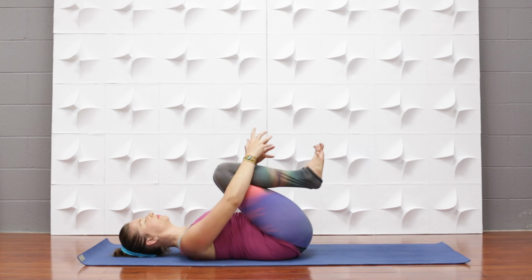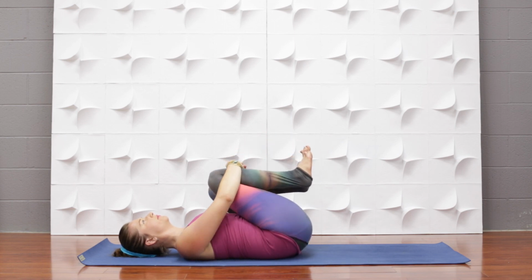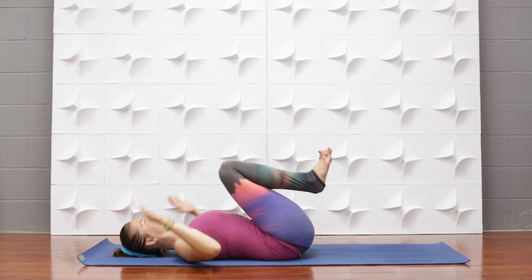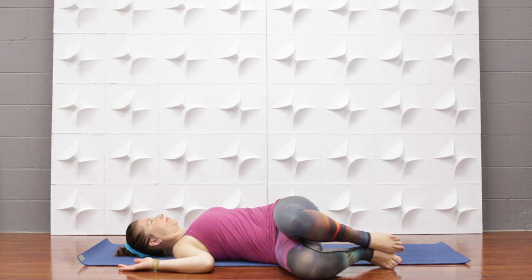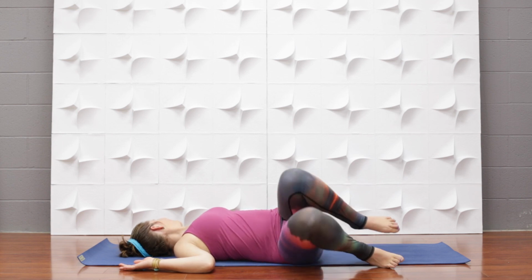And then on your inhale, bring your knees back into your chest. Give yourself a big squeeze. And just kind of rock side to side here. Just show yourself some love as you rock side to side. Take your arms out long to make a T. We're going to take our knees to the right and a gentle gaze to the left, just for a small spinal twist. It's going to help us prepare for the juiciness that is the final relaxation pose.